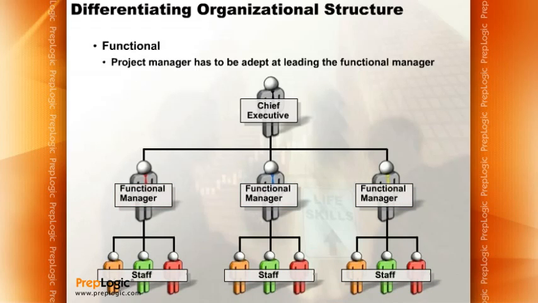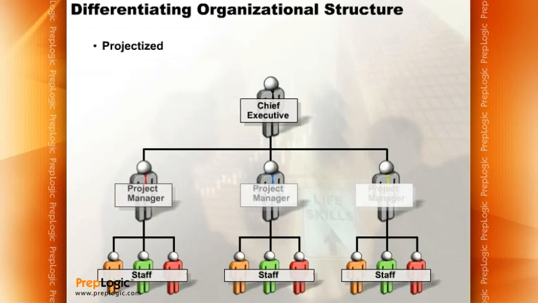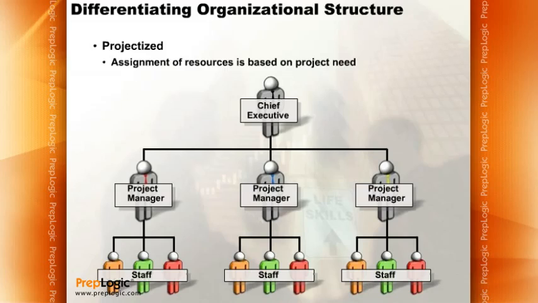The next type of organizational structure is the opposite. It is the projectized organizational structure. That is a much newer type of structure in which there are no functional boundaries. The assignment of resources, the assignment of people to groups is based on the project need at the time. The project manager is the direct manager for the people involved in the team, and the people would be associated with the project until the project ends, and then they would either go directly to another project or perhaps go into a pool waiting to be assigned to a new project.